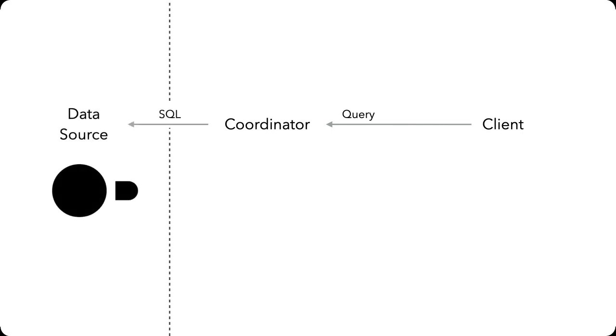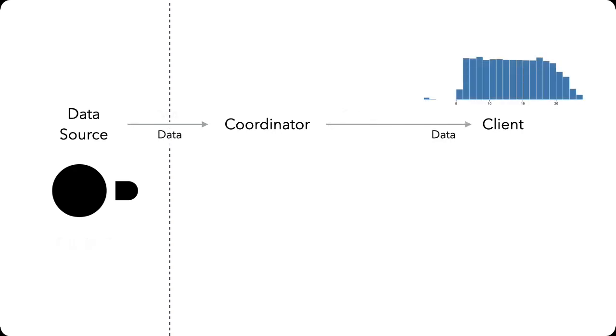A Mosaic application consists of data-driven clients that publish their data needs as declarative queries. The Mosaic coordinator manages these requests and submits queries to a backing database. By default, we use DuckDB, a scalable open-source database. Query results are then returned to clients for rendering. To transport data, we use Apache Arrow, a binary format that enables efficient transfer with no subsequent parsing overhead.